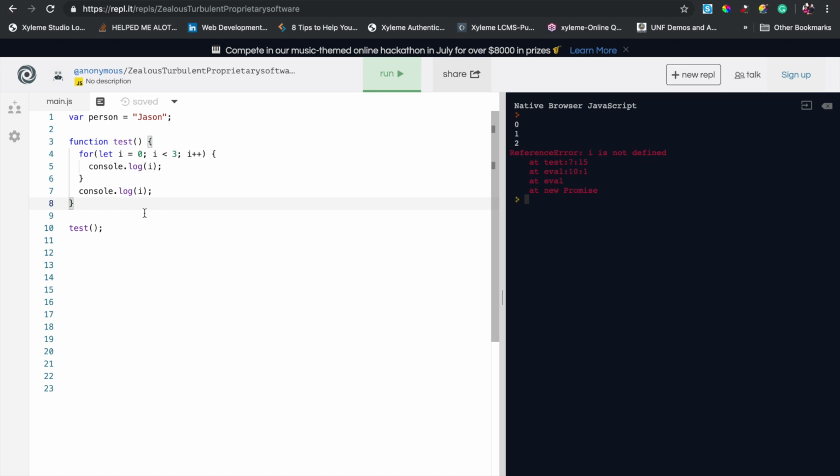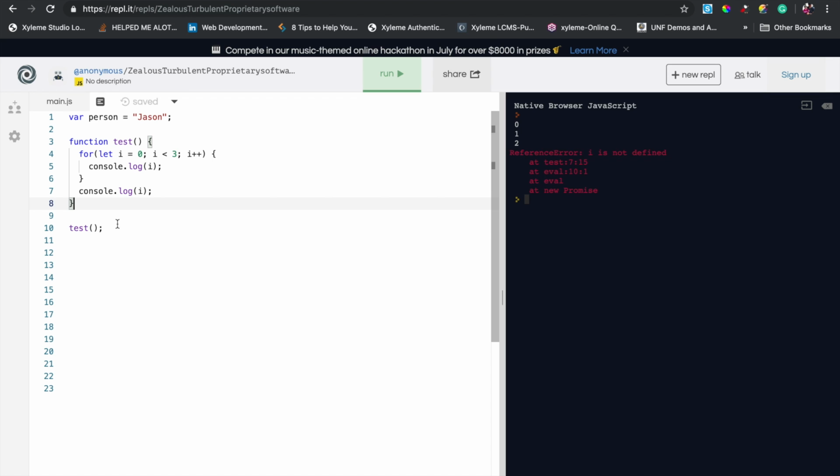There's other issues with var as far as hoisting and things like that, but we won't go into that in this video. If you want to dig into that, go ahead. That's what I like to hear. Go in there and start learning on your own. But we will make a video on that soon about hoisting, and hopefully that'll clear things up.